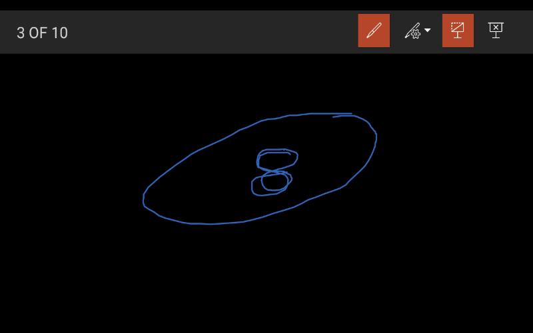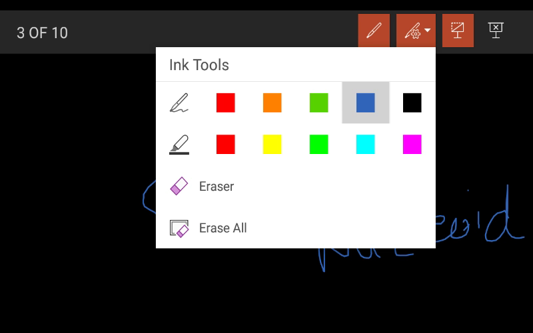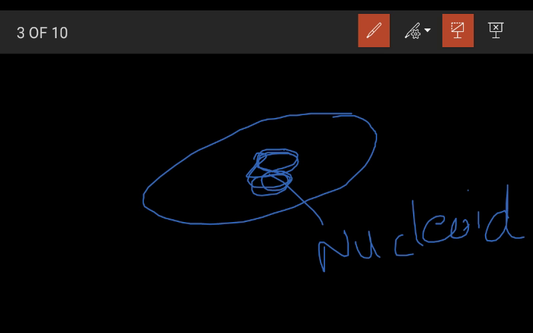So if we see here, this is the bacterial cell, and it does not have a proper nuclear membrane. It has genome like this only, right? It has the genome in the form of a nucleoid. It does not have any proper nuclear membrane to enclose it, right? So that's why you call it the cell without a nucleus. It does not have a properly developed nuclear membrane, that's why it does not have a proper nucleus.